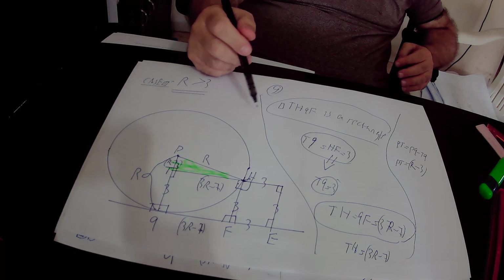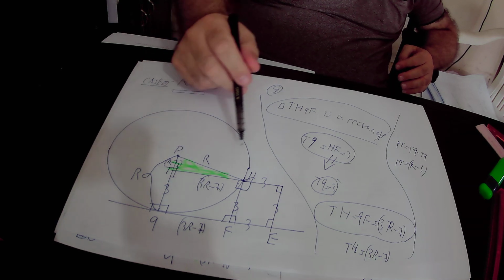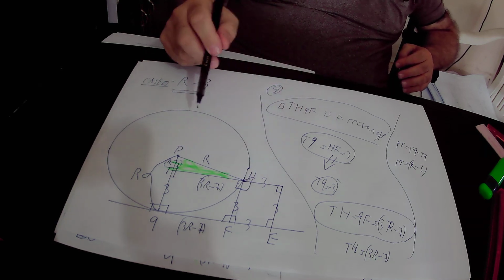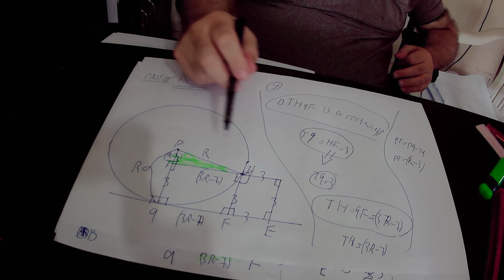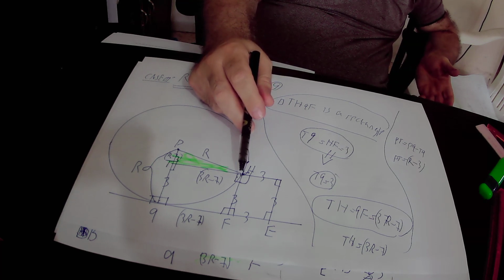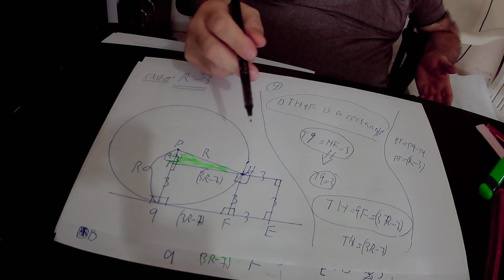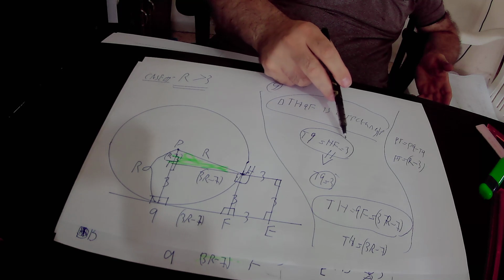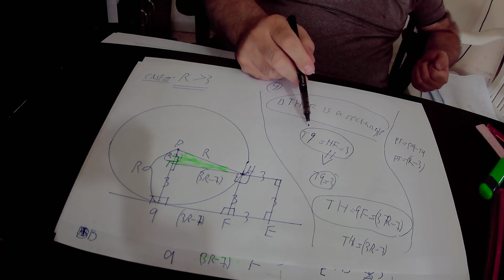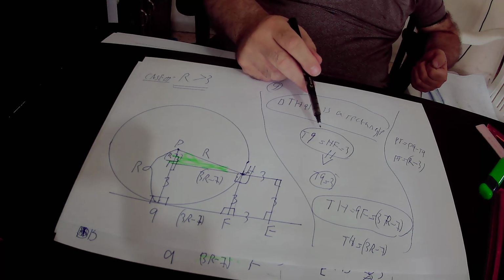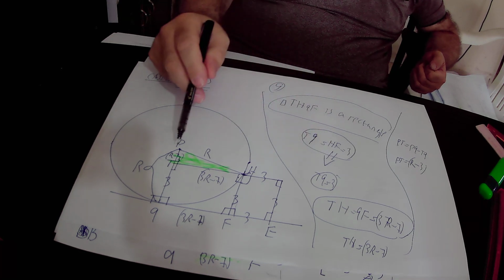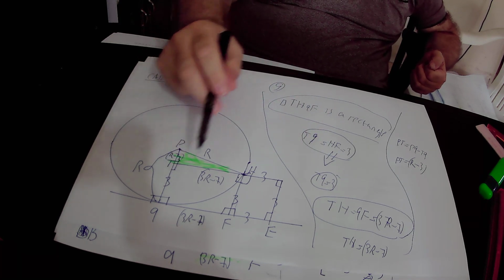That is to say, TQ is equal to HF. TQ equals HF, but here HF is the side length of the square that is equal to 3 units. So we can write here that HF equals 3, and from this equation TQ equals HF equals 3, we will derive that TQ is also equal to 3 units.